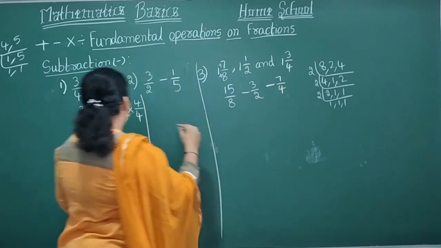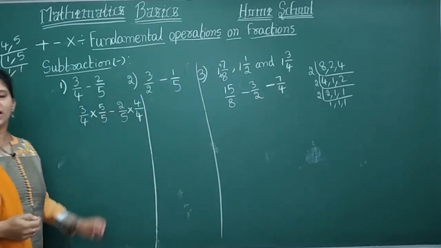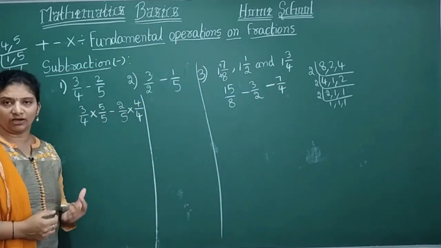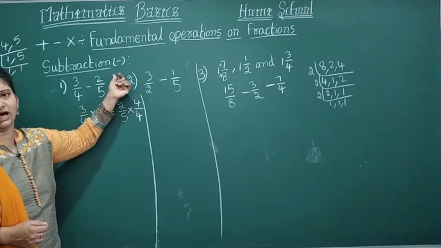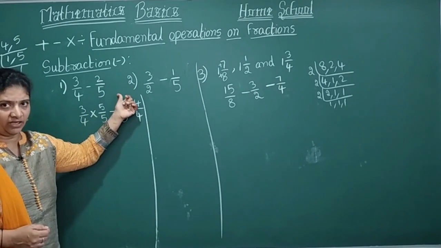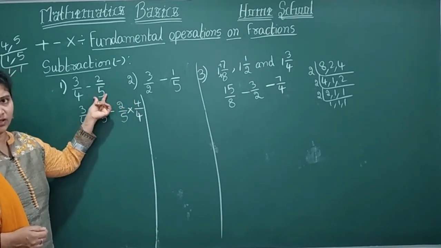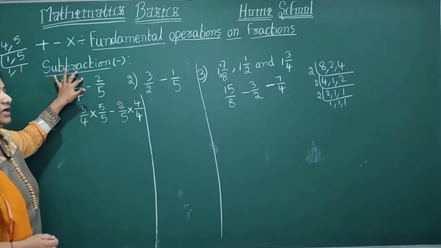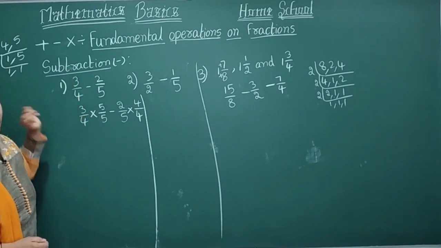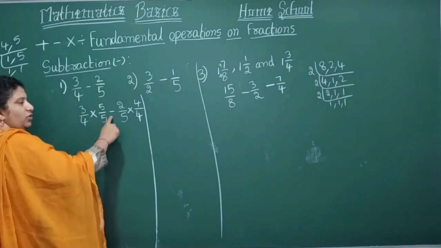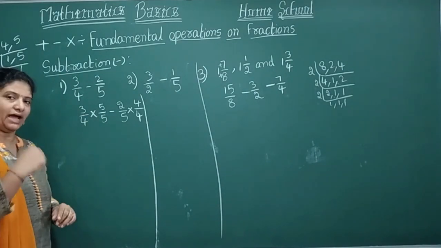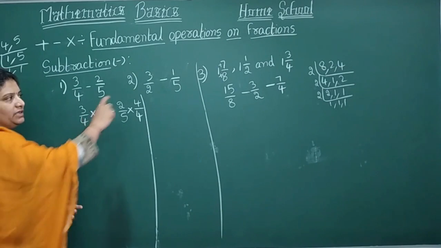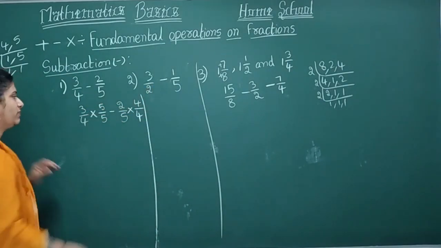Okay. Now let's start our problem. I have said the same method we are going to use. What we are going to do: this denominator multiplies the other fraction's numerator and denominator, and this denominator multiplies the numerator and denominator of this fraction, and then whatever sign you have, you can continue. Or the other method I have told you, in that method also you can do it. I will go with that method for these two problems.